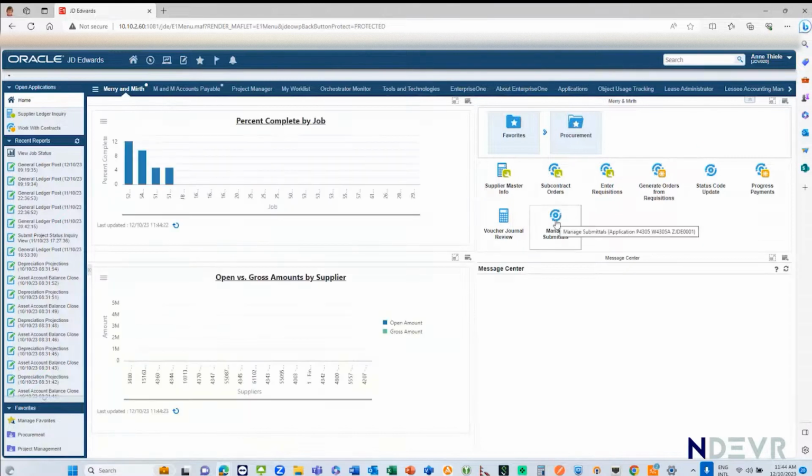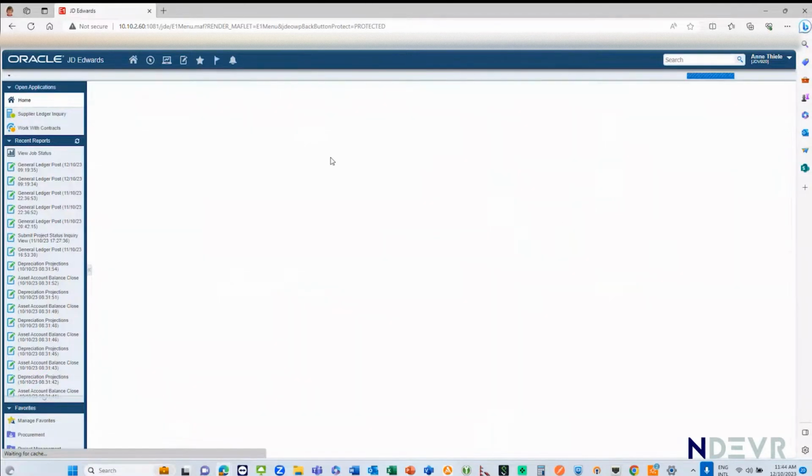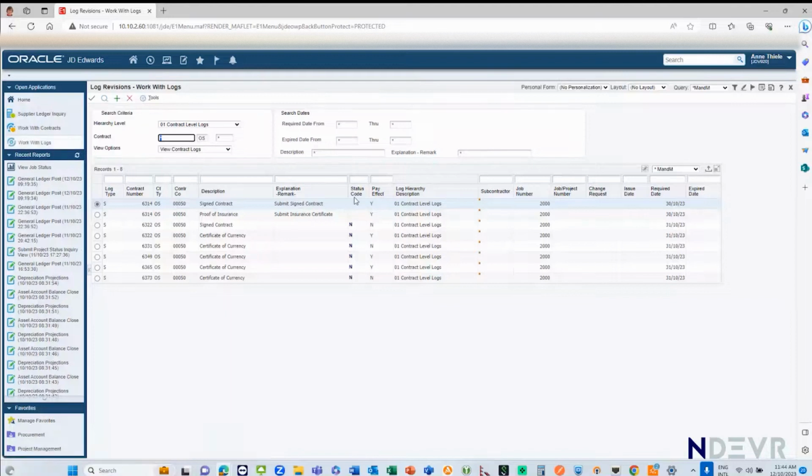And I'm going to go to this manage submittals over here, because I want to specifically pick one that has a pay effect of Y. So the status code is no on the 6322. That's not a good one because I think he's already finished. Let's take the 6349. The status code is no and the pay effect is Y on the submittal.